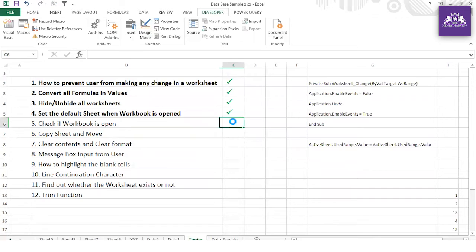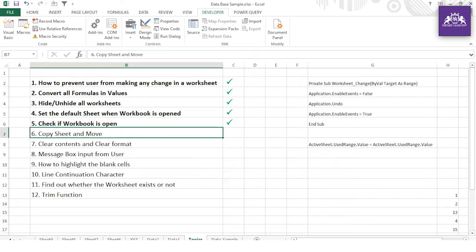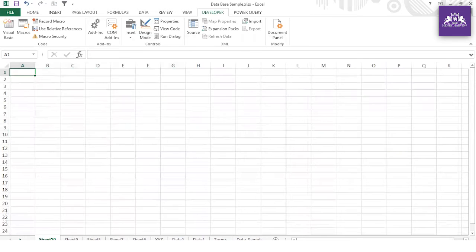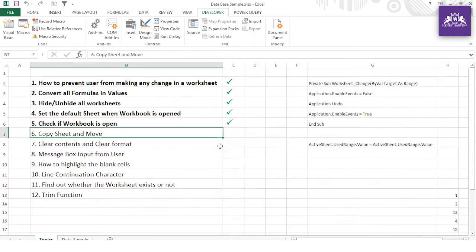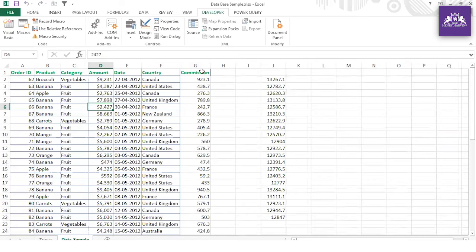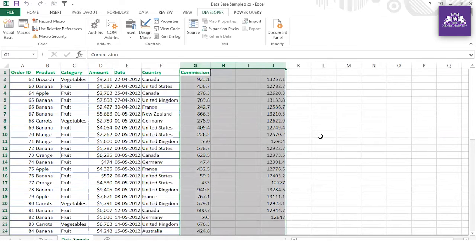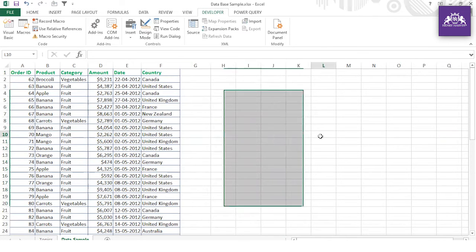Okay, let me click this also. So copy sheet and move. Guys, what is copy sheet and move? Let me tell you. Let me first delete all these unnecessary tabs which we have created. I have clicked Shift and I'm releasing the Shift now, and now I'm deleting all the tabs in one go. So I need only these two things. Let me remove these things also. So let me tell you what I did.